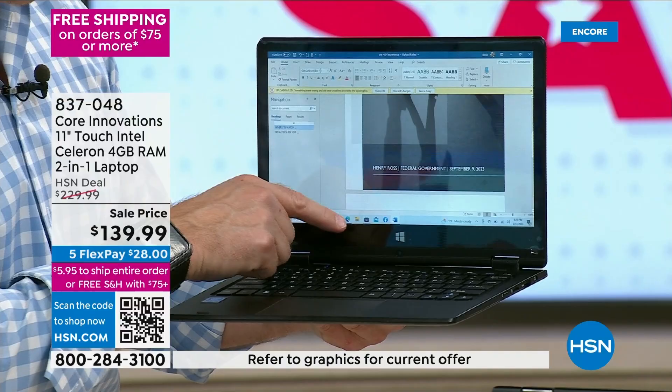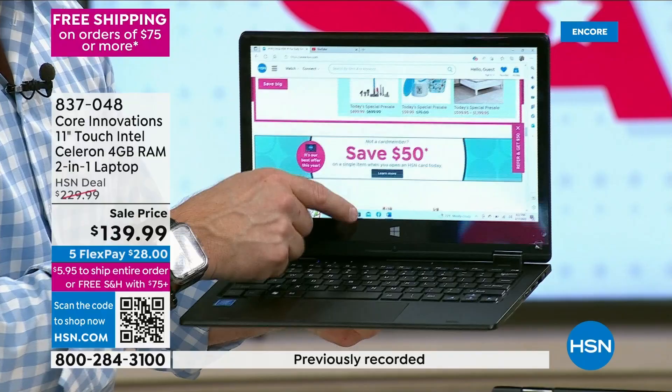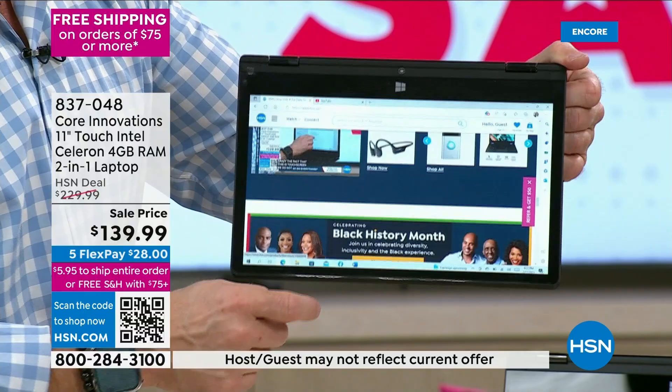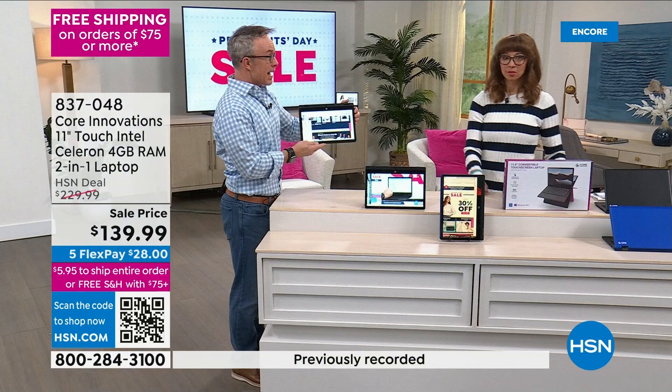I can work in Windows, I can work in Microsoft — okay, this might not fly me to the moon, however it can get me to NASA.gov, onto my social media sites, allow me to shop and stream and do everything we want to do without breaking the bank. This performs and looks like a laptop, but then I'm watching a TV show — I can set it up in tent mode just like that. Notice the screen flipped. Or fold it completely flat and now it's pretty much an 11-inch tablet. I've never sold an 11-inch screen at this price.